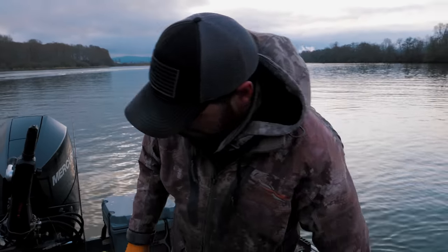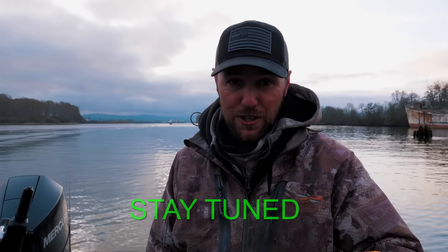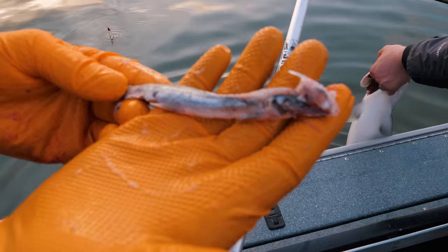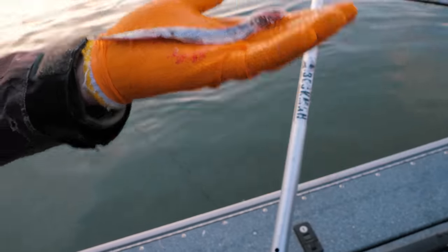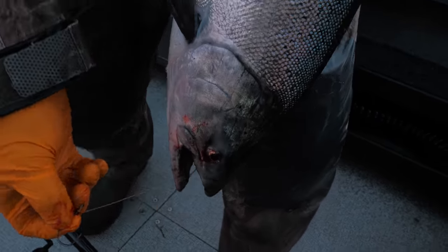Nice first-pass fish! Nice one out of the snow belly. The old shark boots, the shark truce hunter from Short Bus — just like that, guys. And then stay tuned for the end of this episode because now that we got a fish we actually have a new product we're going to be featuring at the end of this episode, so you guys got to watch all the way till the end. People want to know why the Columbia River has been so tough this year — we've had an insanely large run of smelt that was laying in the net, and I'm assuming came out of this fish's belly. Addicted salmon hook through the jaw, pinned up right there. That's the five-aught, guys.